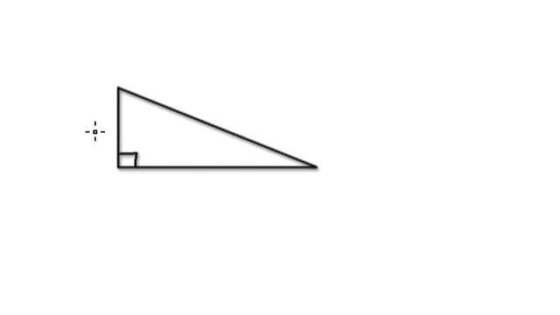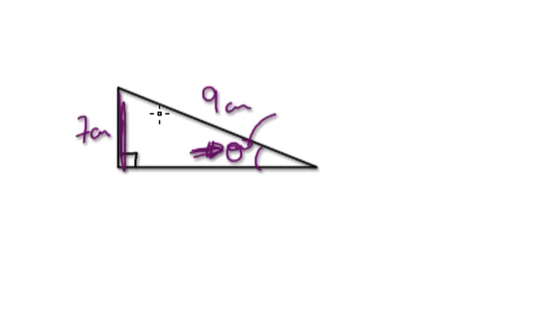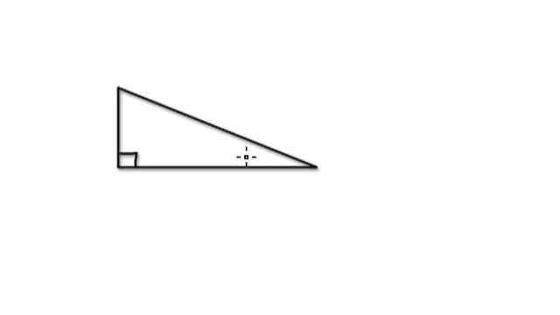Sometimes you're given two lengths, like this could be 7 centimeters, this could be 9 centimeters, and then you have to work in reverse to find out the angle. So trigonometry always involves the angle here. Either you're given the angle, and then you have to work out the length here or here, but it always involves an angle.